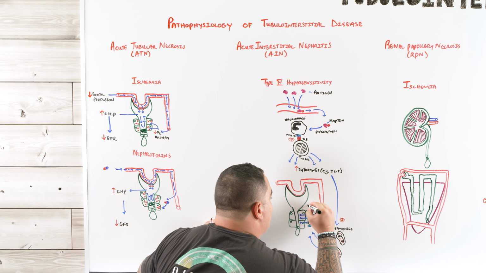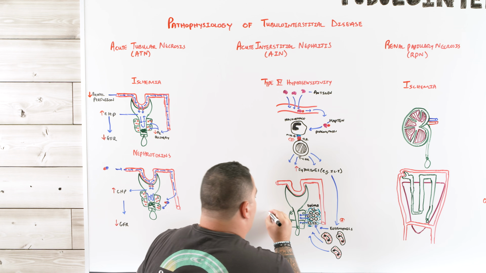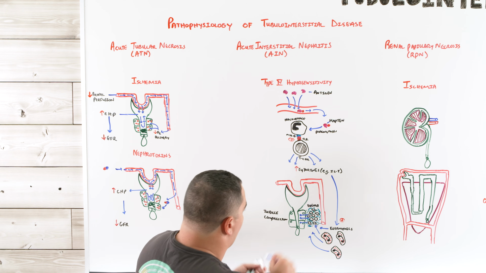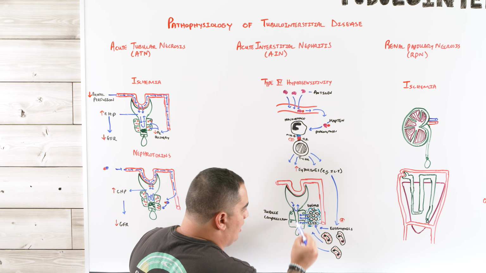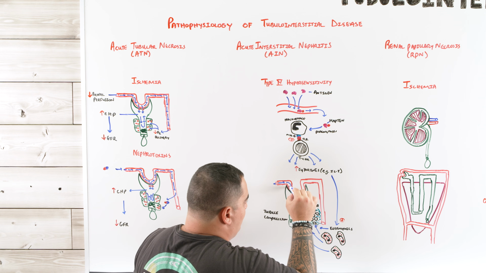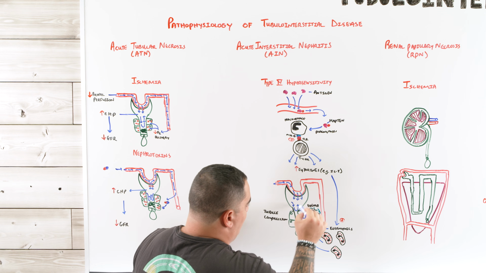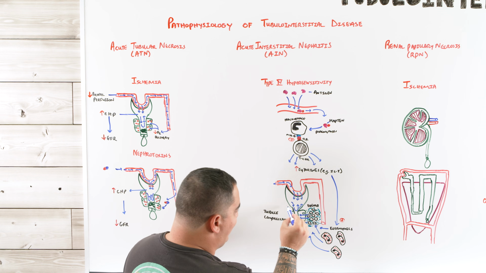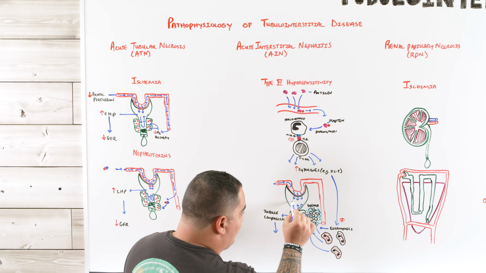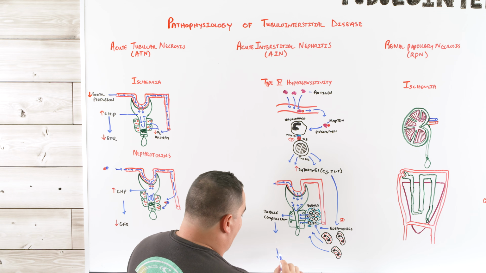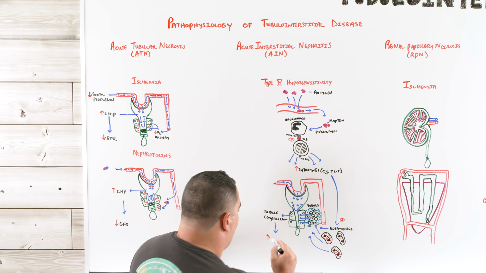So this increasing edema will cause tubule compression. And that'll make it harder for the filtrate that's being filtered off to run down. It's going to be obstructed there. As blood comes into the glomerulus, it's going to be harder for it to filter if this is building up. Again, this tubule compression is going to lead to an increase in the capsular hydrostatic pressure, which will drop off the patient's GFR.